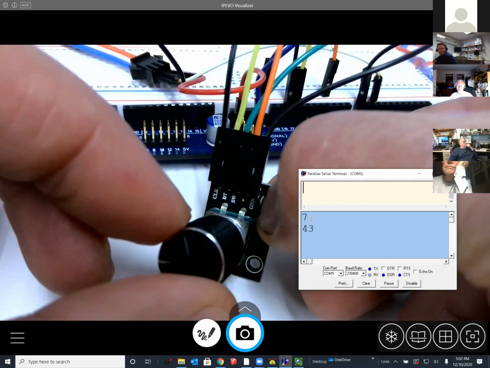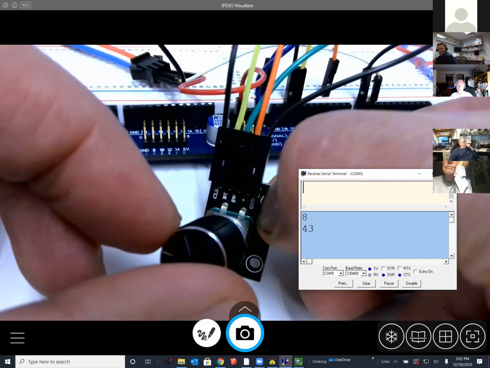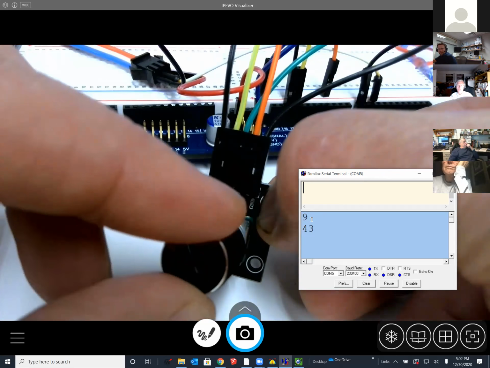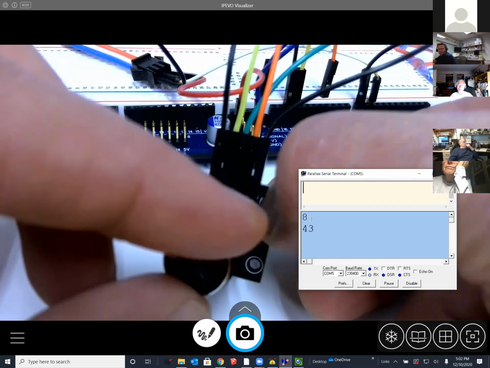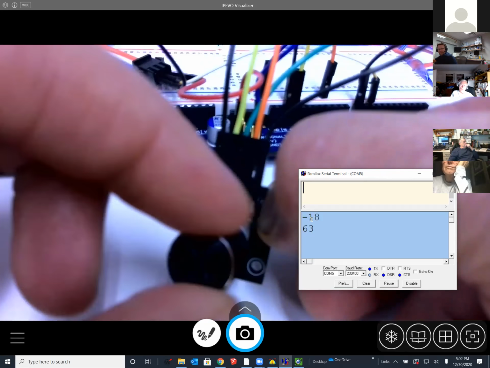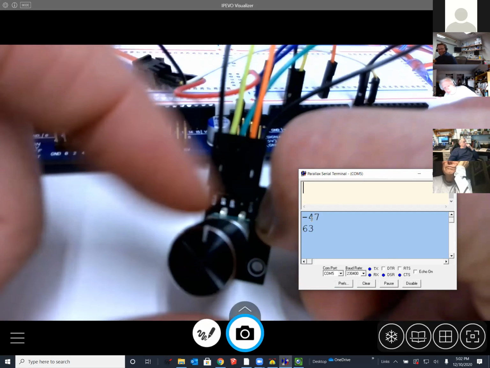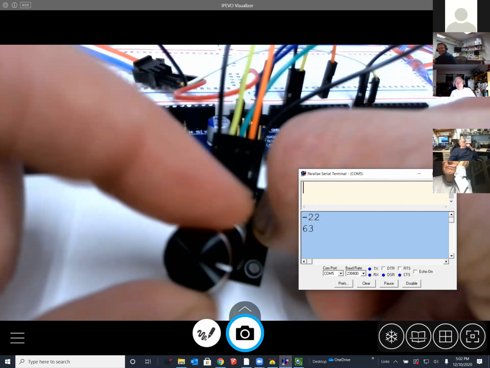See, one count. I've gotten into a situation where it would change 2 counts. It was bizarre, and I had to change the code. This one counts exactly 1 count up for 1 click.